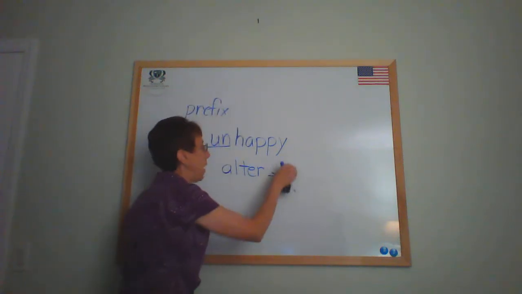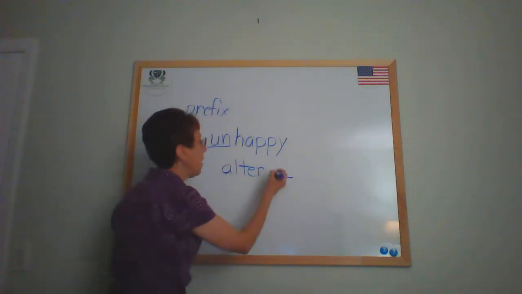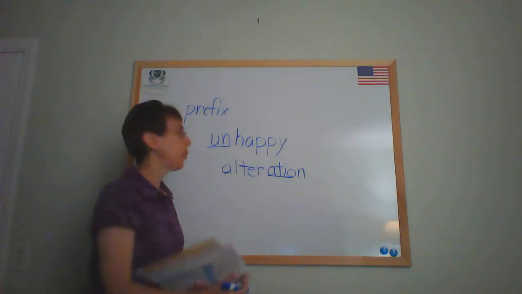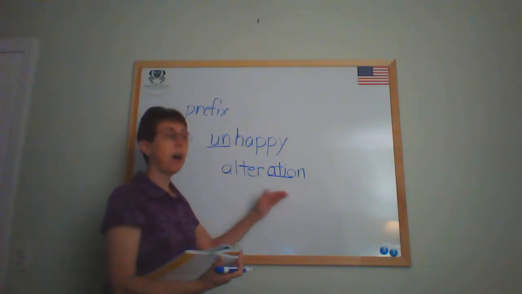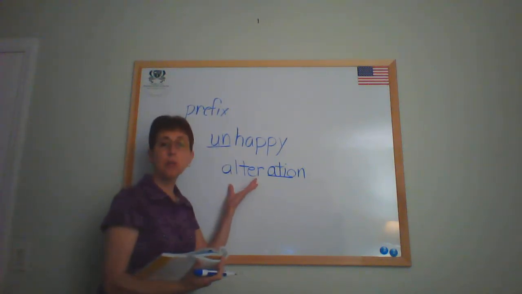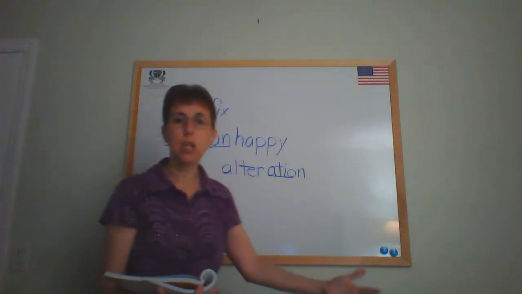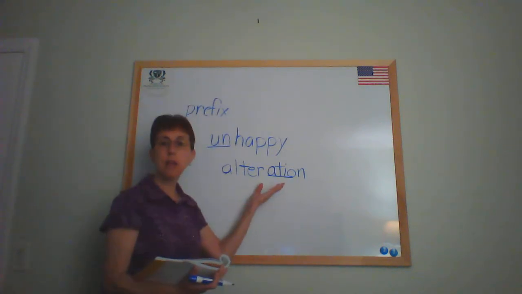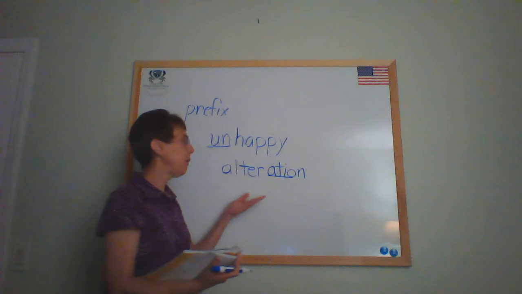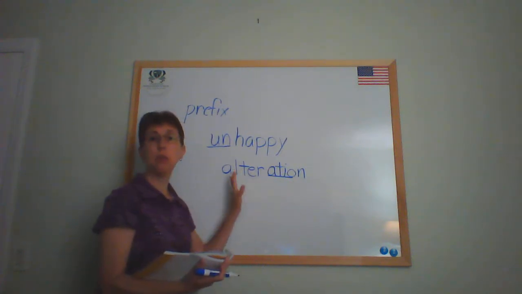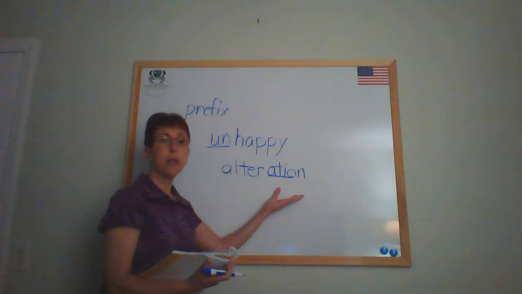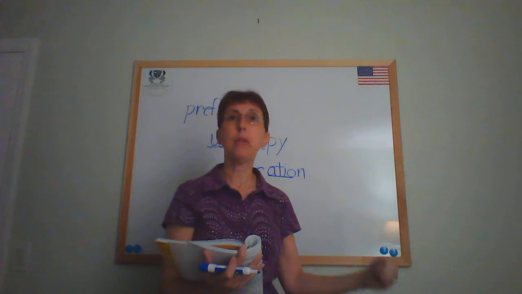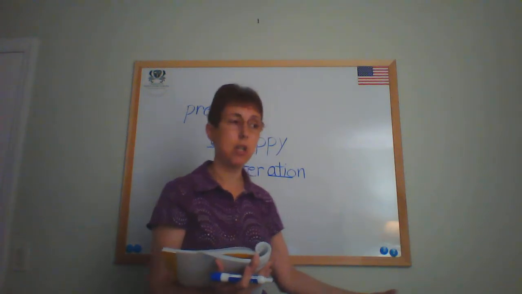But also, if we added that ation, and if you remember in an earlier lesson, we had the word alter, and then another form of that was alteration. So alter by itself would be a verb because it's a change that you make. You're going to alter something, meaning you're going to change it. But if we add this suffix to it, and now we have alteration, we've now not only just added a suffix to it, but we've changed it from a verb to a noun. An alteration is the change that you made. If I needed to make an alteration to something, it means I needed to make a change to something.